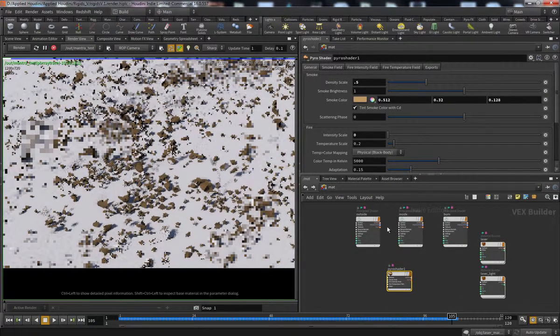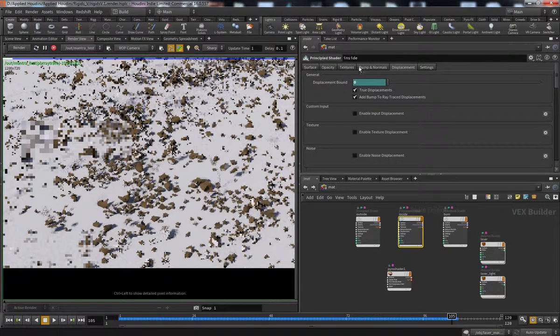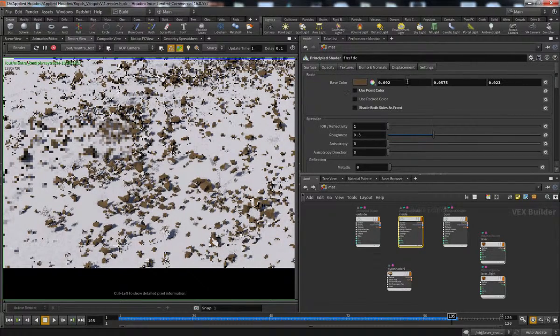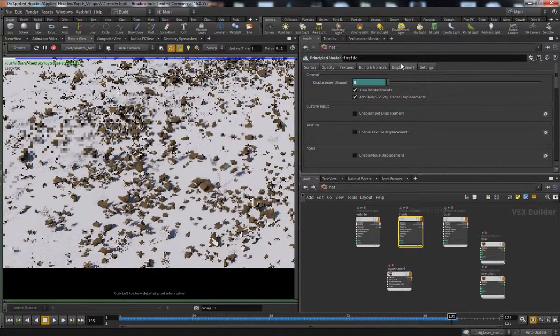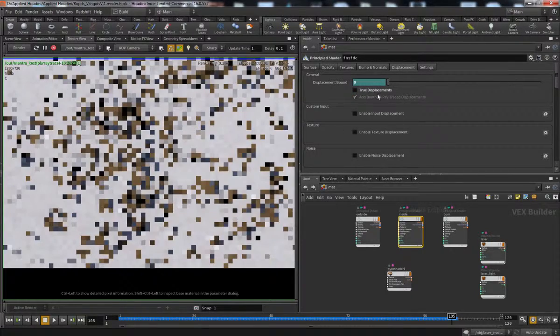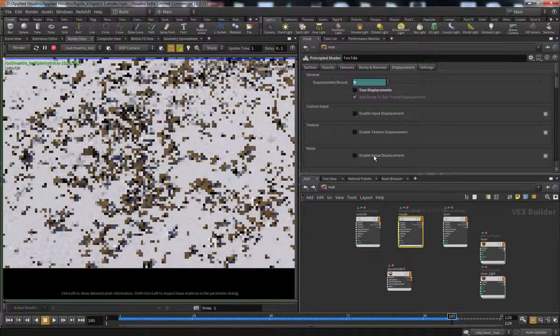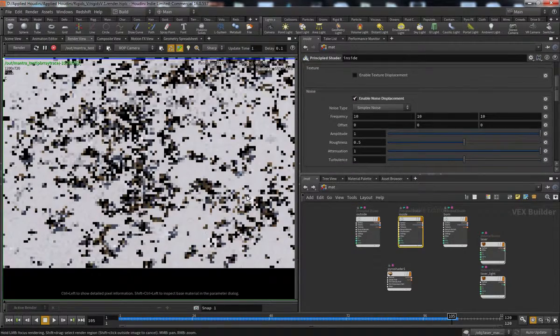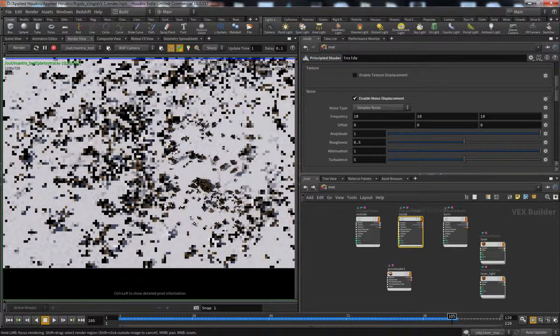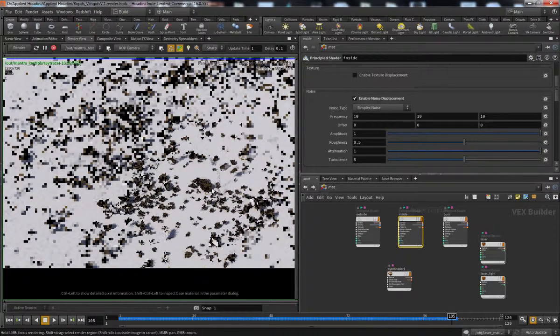inside shader that we were using. So we can keep the color, but over in the displacement tab, first turn off true displacements. We don't actually want to spend the time to change the geometry by actually displacing it out. If true displacements is off, it's just gonna do a bump map. So let's see what that looks like. So it's doing it. And remember that this bump is based off of the rest point attribute that we put into all that stuff earlier. So it's working.